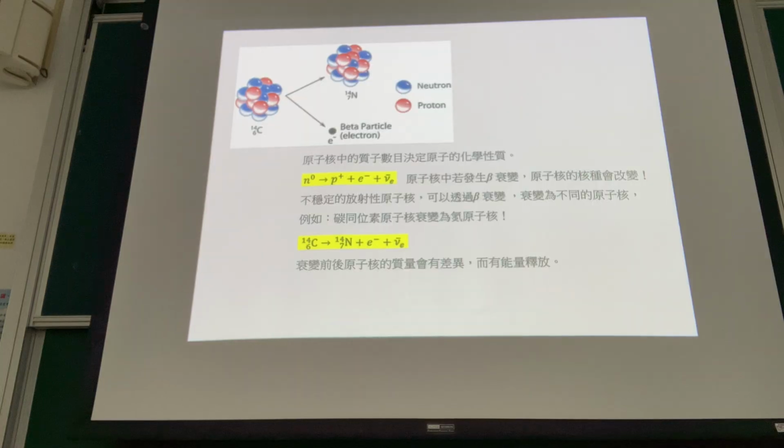In the last hour, we talked a lot about the damaging radioactive decay. But sometimes the decay is not that damaging. For example, this one, the electron it emits is not that damaging because the energy is very, very small. But it's useful. This process is used for carbon dating.